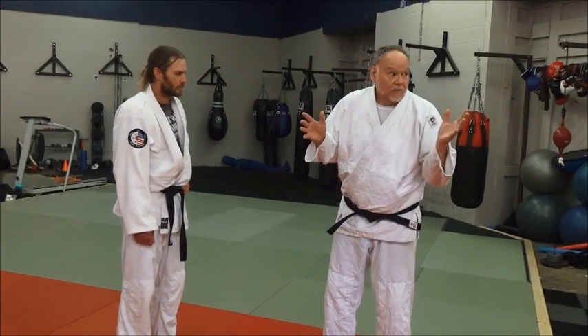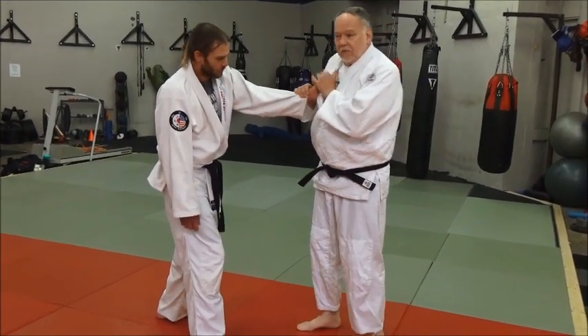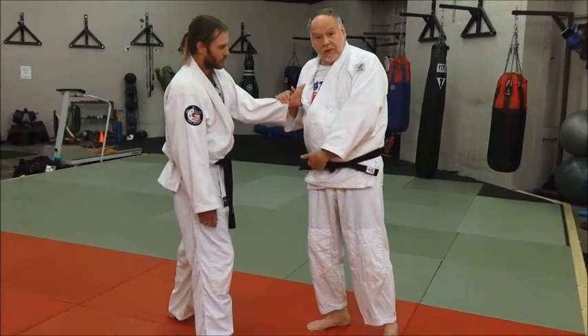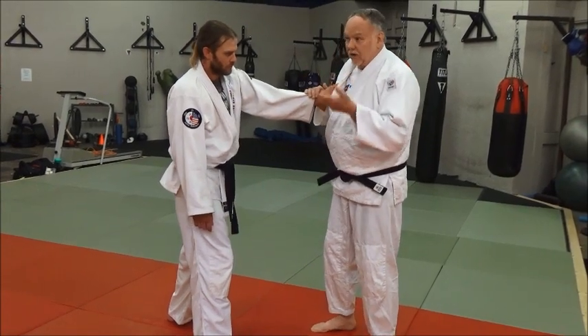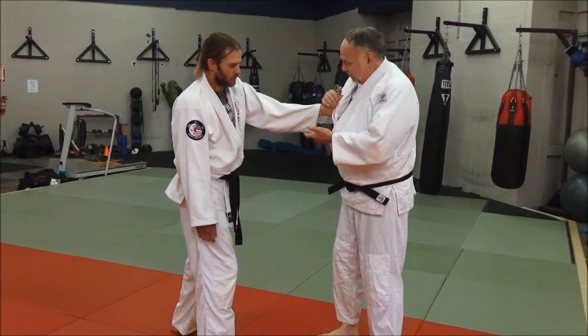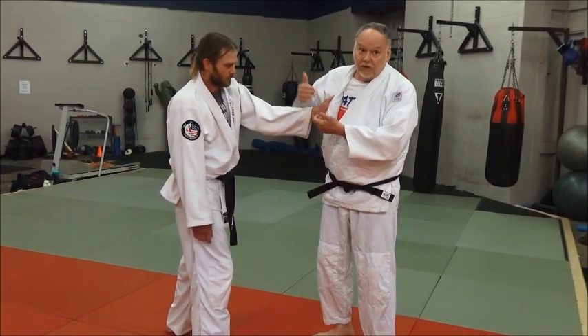When people talk about hand fighting and hand gripping, it's a whole body thing — when you're grip fighting, it's your whole body, it's everything. So now we've got this guy holding on, and I don't want him to control me at this shoulder point, because he controls my shoulder, he's going to control my hips and control my body. Now we're going to have to get a little more aggressive. What I want to do is peel it — if I can't peel it, I'm going to get at least close enough to counter grip.